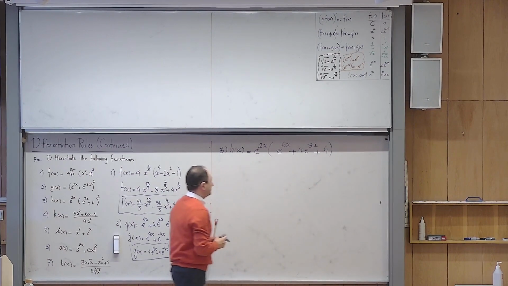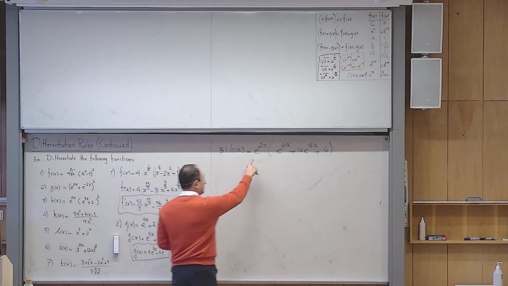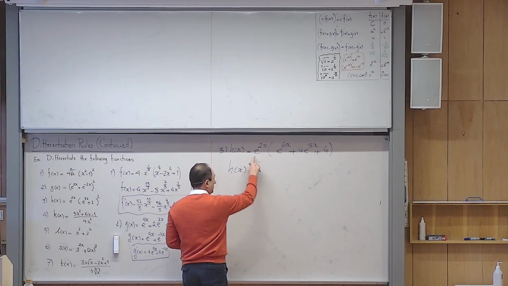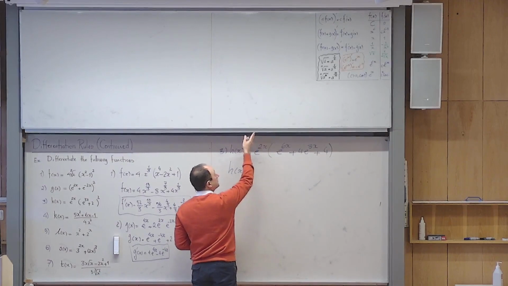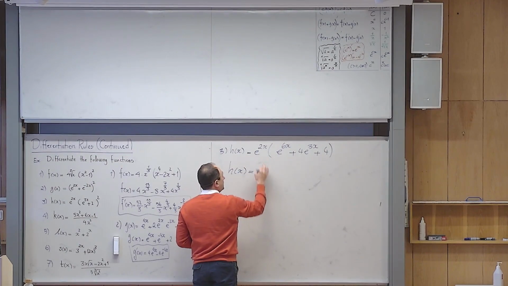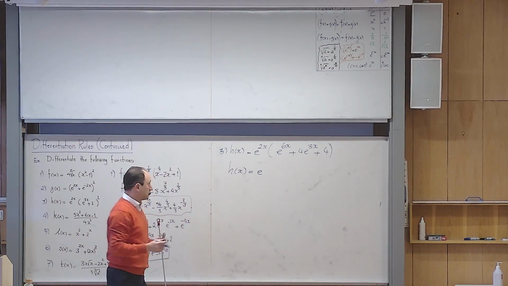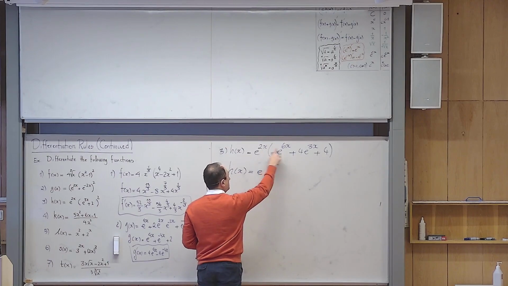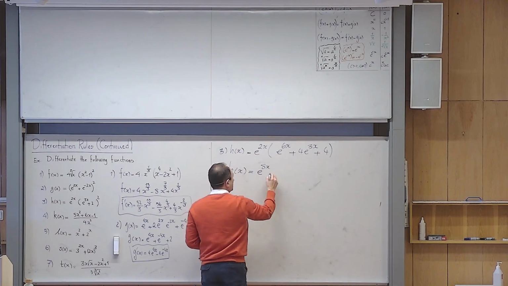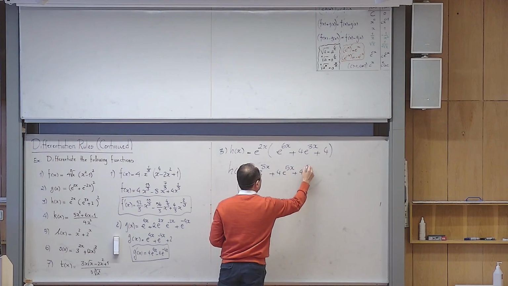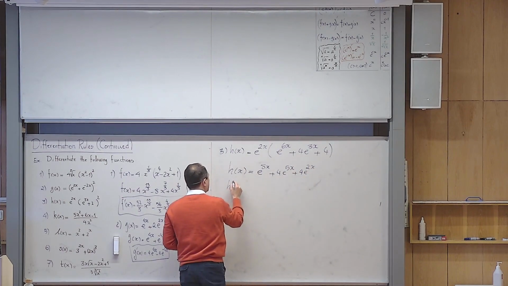But it's still in a product form, and we don't have the product rule yet, so I just continue. I multiply this in, what will be the answer? This becomes e to power 2x times e to power 6x, which becomes what? 8x. Because the bases are the same, I add the exponents, so this becomes 8x. The same story, I multiply these two, so it becomes 4e to power 5x, and then finally 4e to power 2x. Now everything is ready, so I differentiate it.